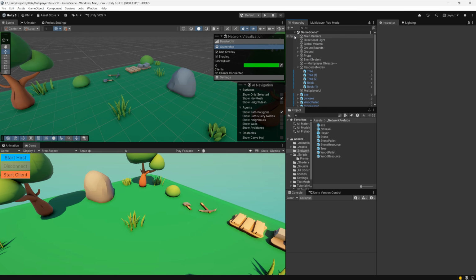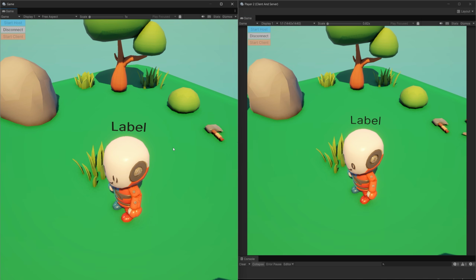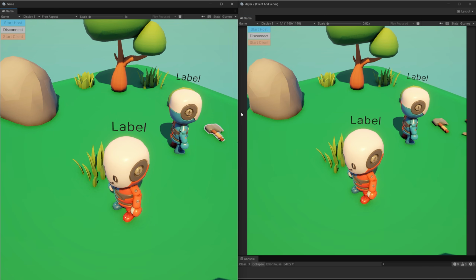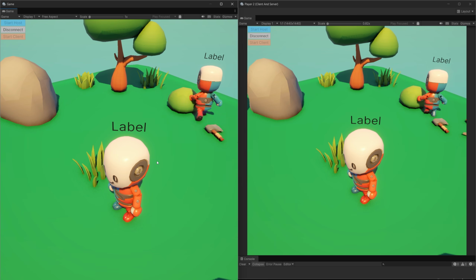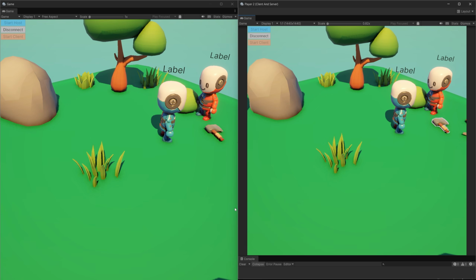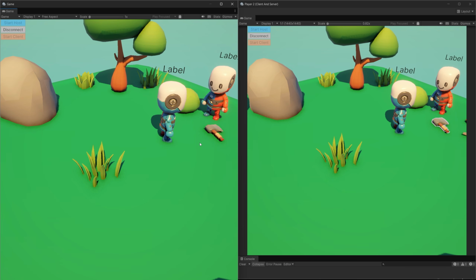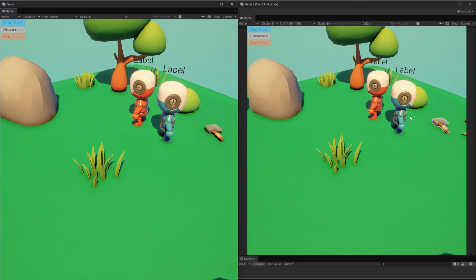Let's exit the player prefab and we can try pressing play. Always start a host in the game view of the Unity editor and start client in the player 2 window. And if we start moving, you should see that the objects are highlighted. We should have probably implemented the camera follow script, but basically we can see that. And if we move our player 2, it will be highlighted on its screen, and the player 1, it can also highlight it, but if it walks away, the object stays highlighted in the player's 2 window.